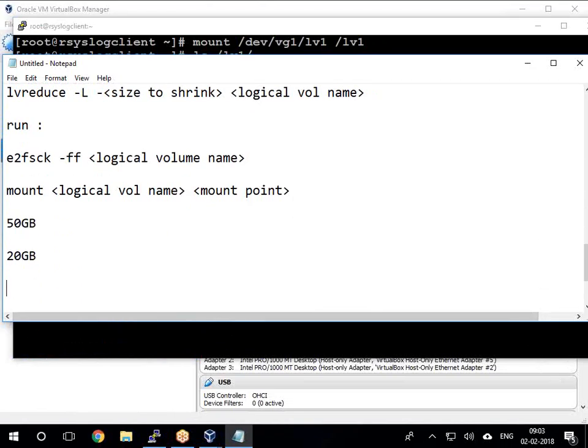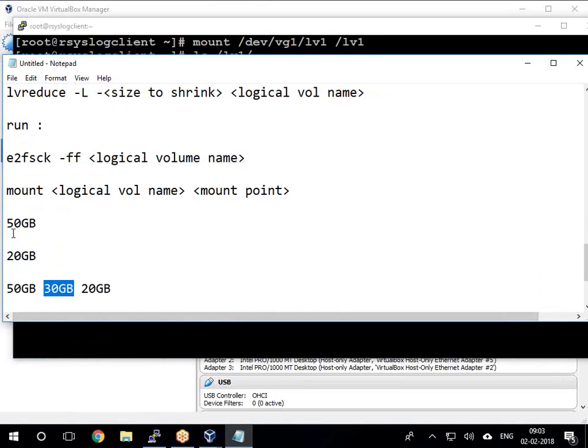By mistake, you reduce the file system size from 50 GB to 25 GB or 20 GB, instead of reducing by 30 GB.